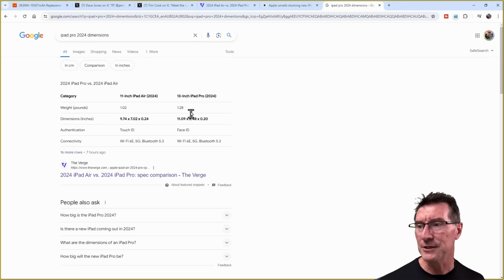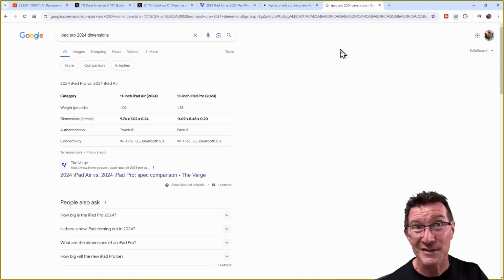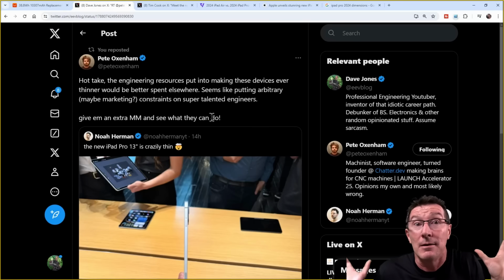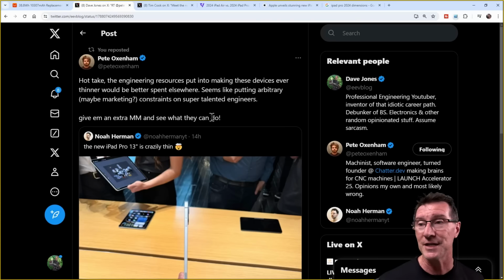Anyway, we do have the dimensions, I think, if these are correct: 11 inches by 8.5 inches by 0.2 inches here. So we can convert that to millimeters, not using this Yankee rubbish. Now, of course, there's probably a few things you could do with an extra millimeter in there. You could put a better lens in the camera, for example, a bit of better focusing or something like that, right?